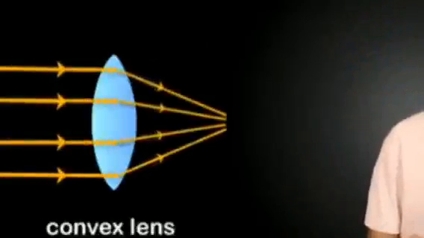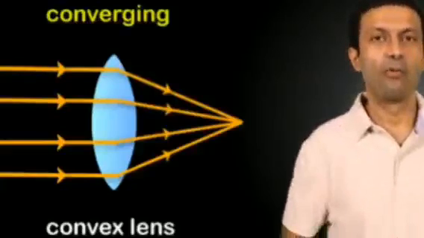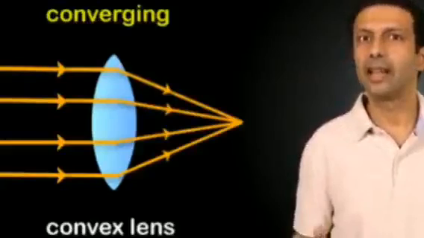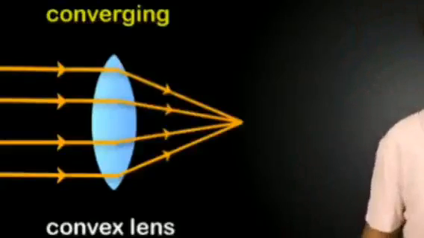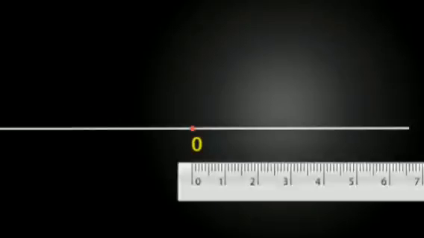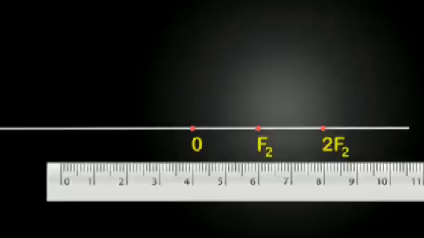The convex lens is a converging lens. For image formation, we need to draw the lens accurately. Let me show you a simple trick for that. Draw a line representing the principal axis. Mark the optical center O roughly in the center of the line. Using a ruler, mark 2 points to the right of O. F2 is, let's say, at 2 centimeters from O, and 2F2 is double the distance. It's at 4 centimeters from O. Similarly, on the left side, mark F1 and 2F1 using the same distance.